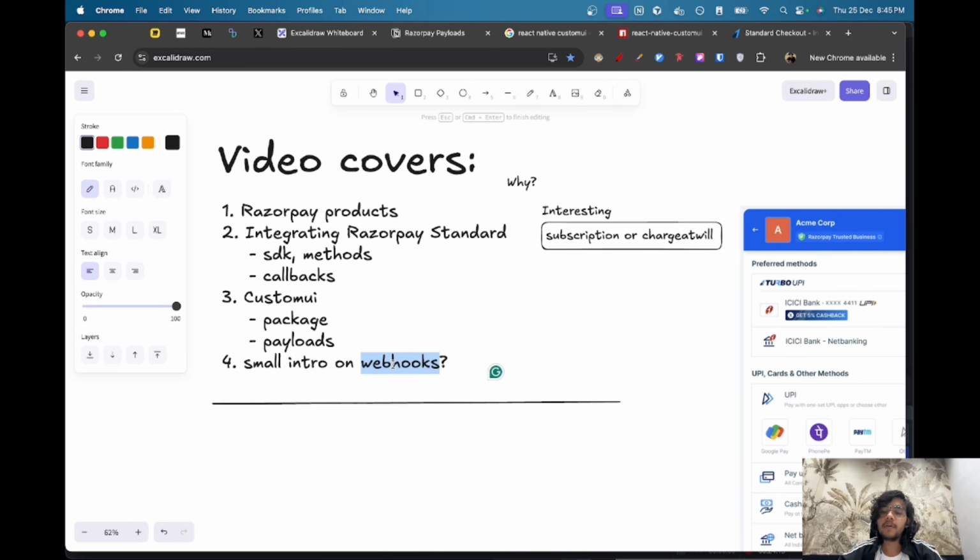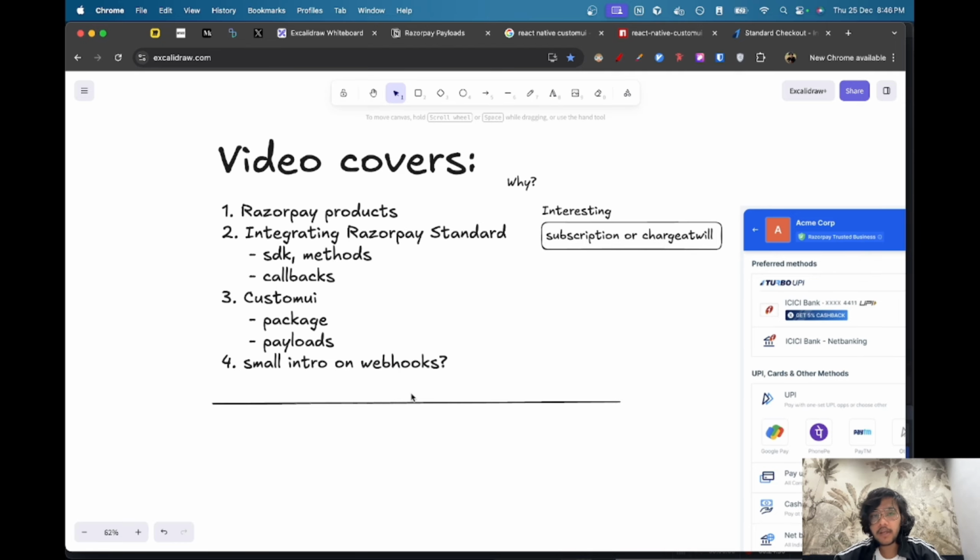In subscriptions, RazorPay will directly charge the customer, and you won't have that access, right? So on the webhook it will say okay, the payment was created, subscription.created, subscription authorized. These events will be sent to the backend. If the payment failed, it will again be sent to your backend on the webhook. So handling webhooks is very important.